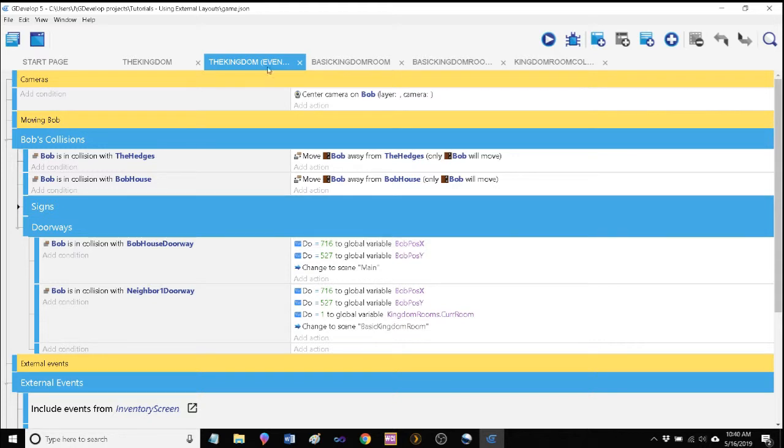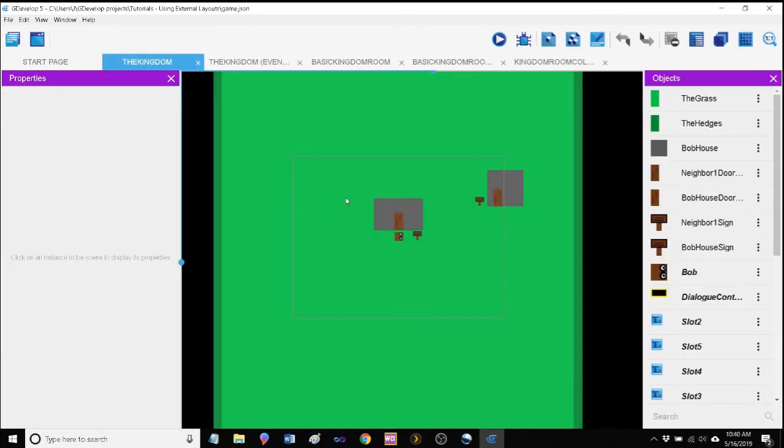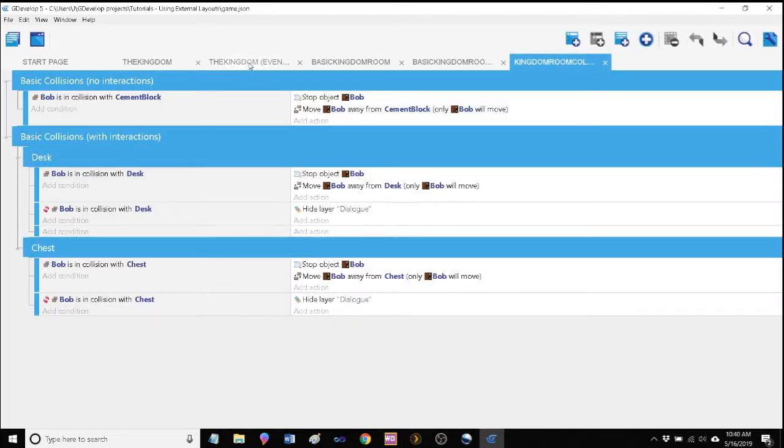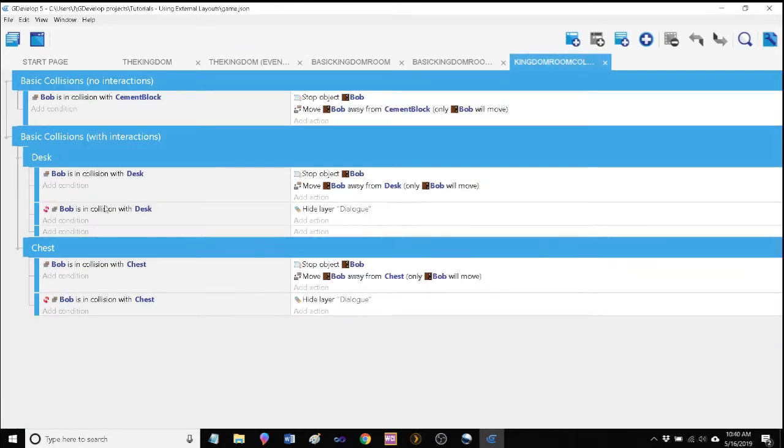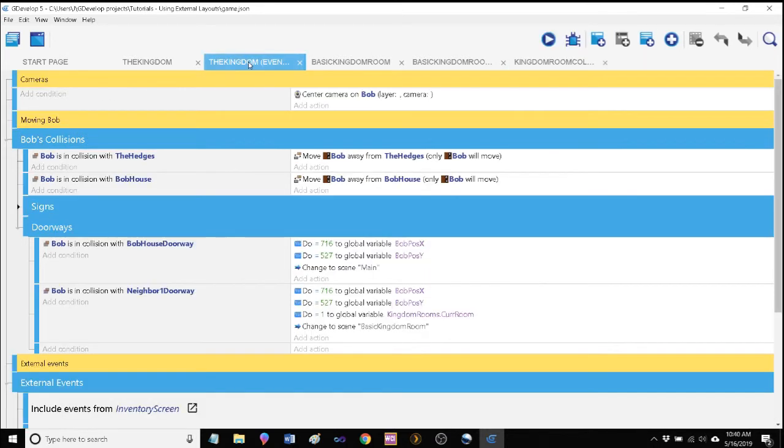Okay, so in our previous tutorial, we started setting up the collision external event for our kingdom rooms. I want to remind you that the only way this kingdom room collision event is going to be able to tell what room we're in is when you pass it the current room global value that we get from the actual doorway in the kingdom.